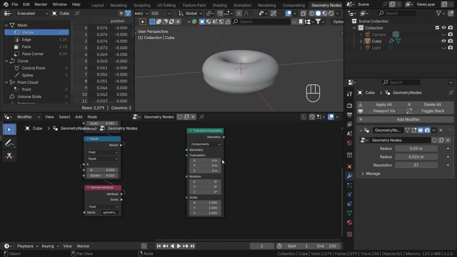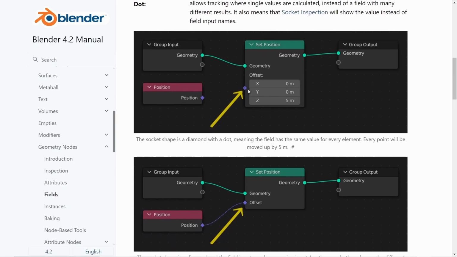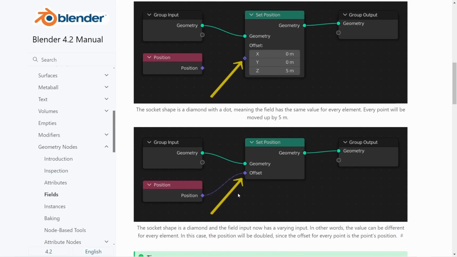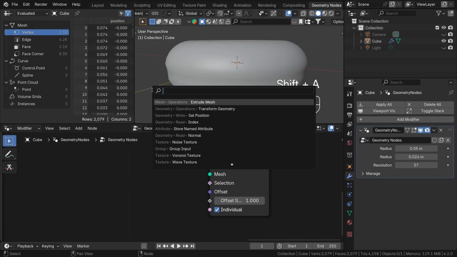As you can see, we have many different types of inputs. Colors represent different types of values like float, vector, boolean, and so on. But the shape indicates whether it can use fields. Essentially, there are 3 types of shapes. A circular shape tells us that the input is a single value, like a single number.